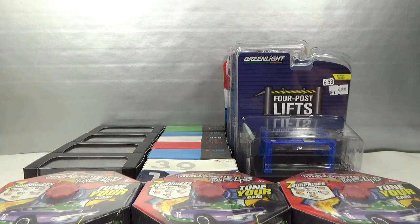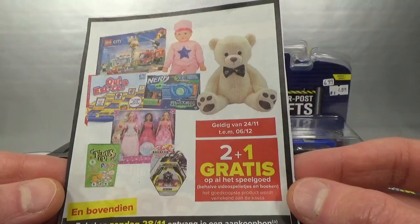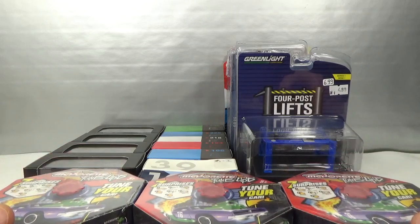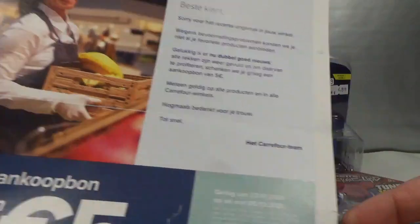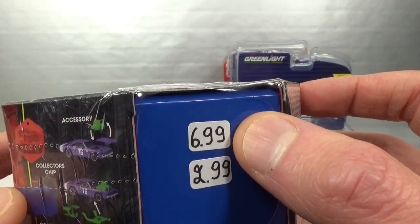Hello, welcome to Chasing Diecast Cars. Every year at the end of November and the beginning of December, the Carrefour hypermarkets do a sale on toys. If you buy two you get one for free, which comes down to a 33.34% discount. I went to two locations closest to me. I only bought these three Majorette Tune-Ups at the closest location to my house. At normal price these are pretty expensive, so with the discount still too much for what I wanted to pay, but I also had a 5 euro coupon, so I used that too. That way I only paid 2 euro 99 cents instead of 6 euro 99 cents.